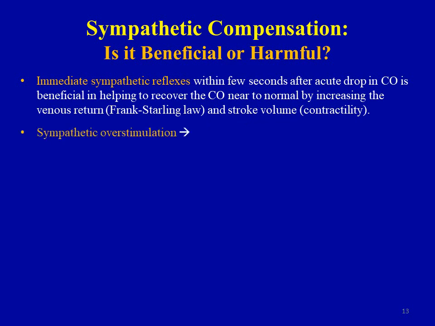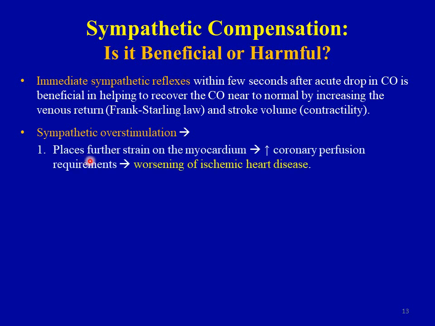However, sympathetic overstimulation will place further strain on the myocardium, and this will increase the coronary perfusion requirements and will worsen heart failure that is caused, for example, by ischemic heart disease. Also, sympathetic overstimulation may cause potentially fatal abnormal heart rhythm or arrhythmia, because we know that sympathetic stimulation of the heart will increase the heart rate. So overstimulation can lead to fatal arrhythmias.